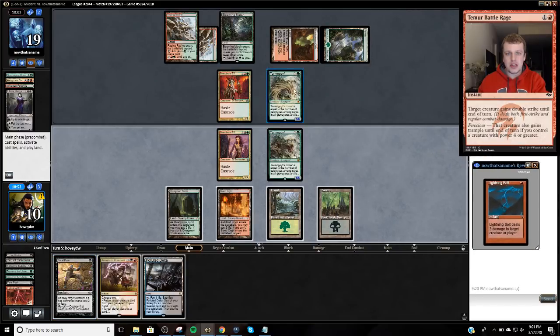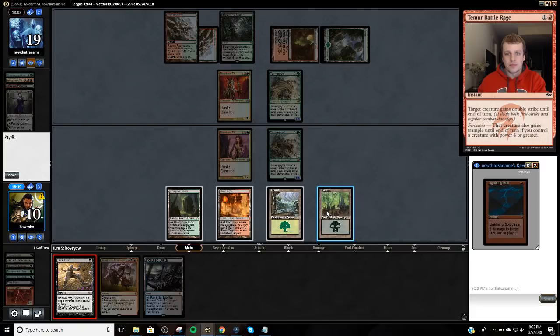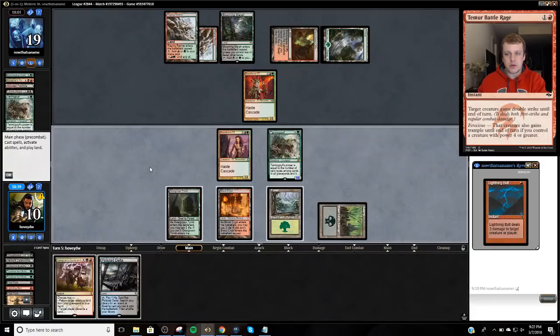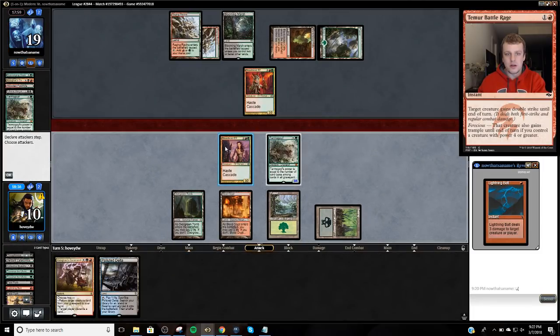So I can go push this, attack with both. If my opponent blocks, I can K-Command it back, and then I can just try to deal with this Ravine later. I think I'm going to try to get aggressive. Get this Tarmogoyf out of here. So I might just try to hold this Ravine off.